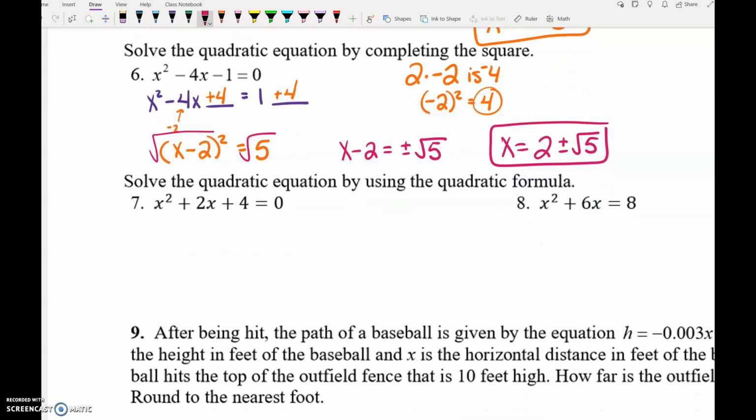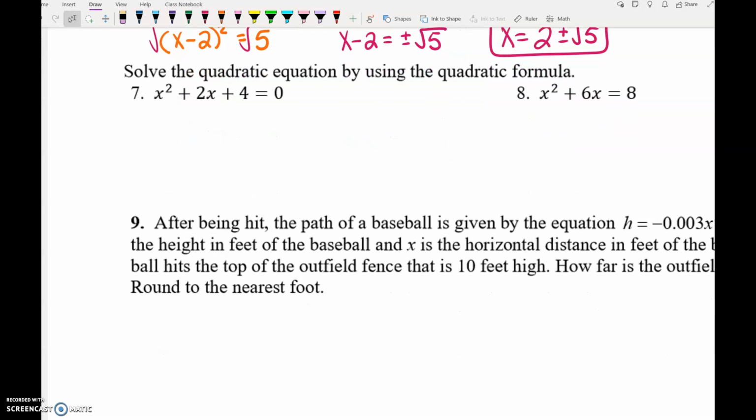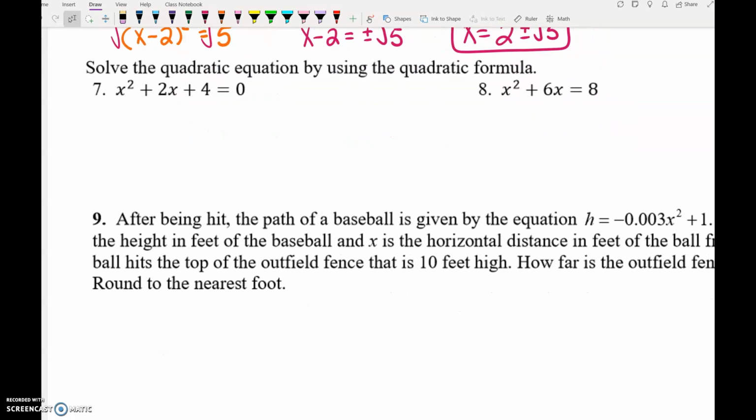All right, number 7, the paper copy that you were given had this problem wrong, so correct your number 7 so that it says x squared plus 2x plus 4. It says using quadratic formula, and I think on EdSite I give you the quadratic formula, but it's also on the wall of the classroom. If you want me to write it on your paper during the test, I will. I'll try to get that on the test so you don't have to look for it.